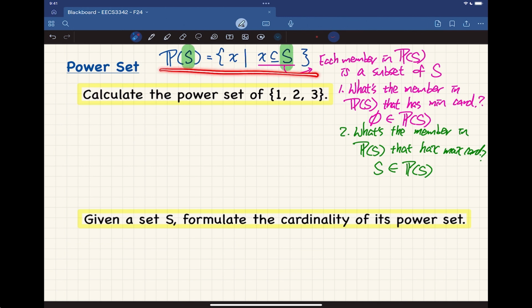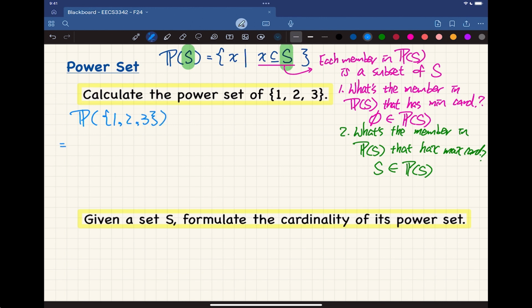Let's follow this definition here. Now, how do we calculate the power set of this? Okay, let's now try that very slowly because this will be very important later on when we need to calculate the relation. So let's do this very carefully. The power set of {1, 2, 3} by definition is going to be all the sets X such that X is a subset of {1, 2, 3}.